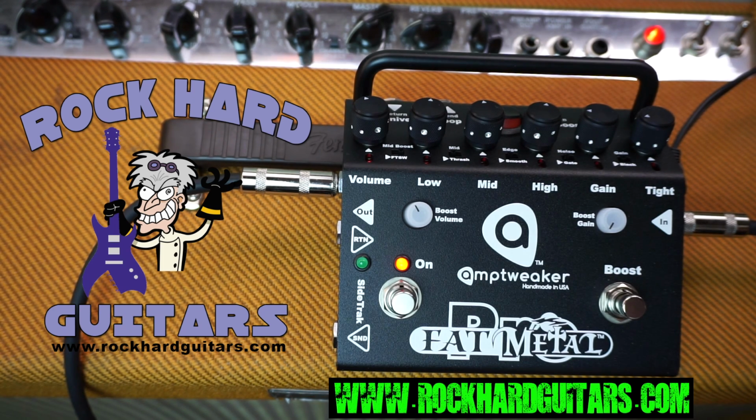So as you can hear, it is really a very nice distortion, very full, very warm. One of the things that I like about this pedal is that it's fat and warm. You know, by EQing and messing with the switches, you can really get any kind of sound you want out of these pedals. So let's go through this. I'm going to go through the switches first.